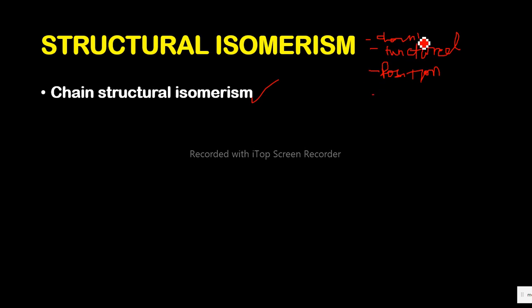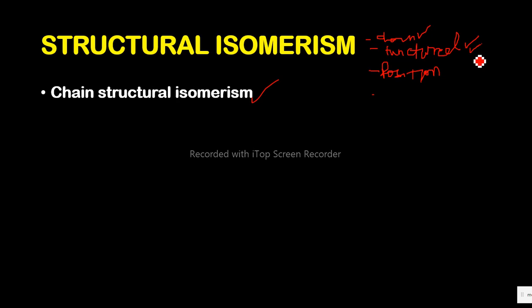Now with chain isomerism, they differ in the chain. For example, one might have a straight chain, another might have a branched chain, but they just differ in the chain. Like the first one we saw, N-butane and 2-methyl, that is chain isomerism, but the rest is the same. Then with functional isomerism, you have the same molecular formula, but the functional groups differ.